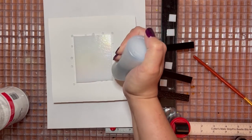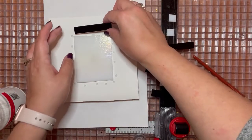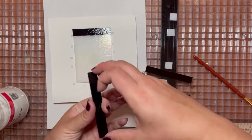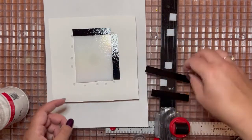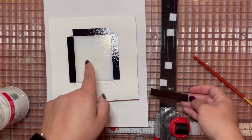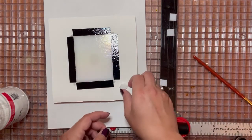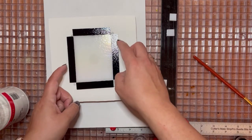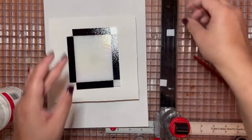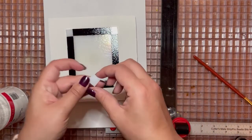And I haven't mentioned this before, but glass tack gel burns away in the kiln and leaves no residue. So we're going to assemble our pieces. I made sure that my white here had the iridized, nice rainbowy side up, and I have to make sure that I do that as well with all these little corner pieces. Okay, and last one.